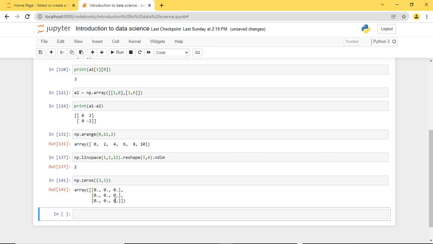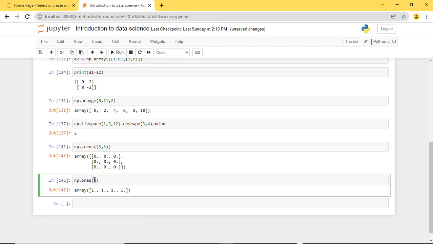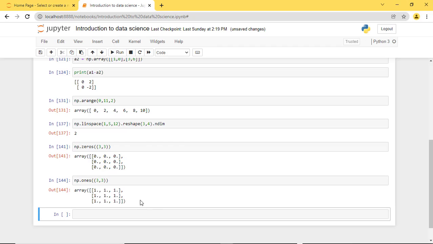Now you can also do this with ones for instance, and I'm just going to show you on the next cell. np.ones, and of course you can just do 4, hit enter, and you get 1 1 1 1 in 4 places. Now if you want to create a multi-dimensional array, or a 2-dimensional one, for instance 2 by 3, once again hit enter, or you can just do 3 by 3 like so and hit enter, and you have this. So let's just quickly recap.